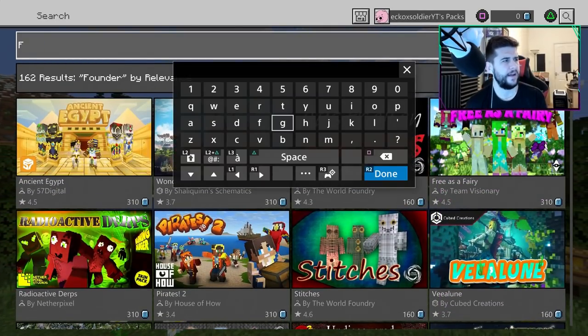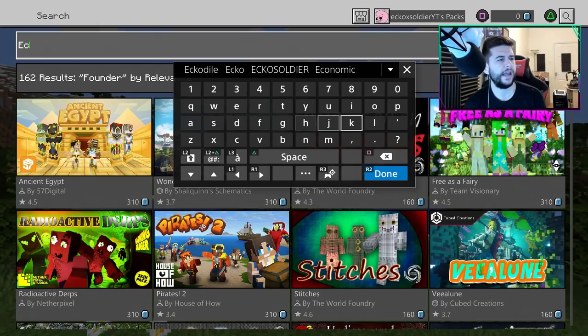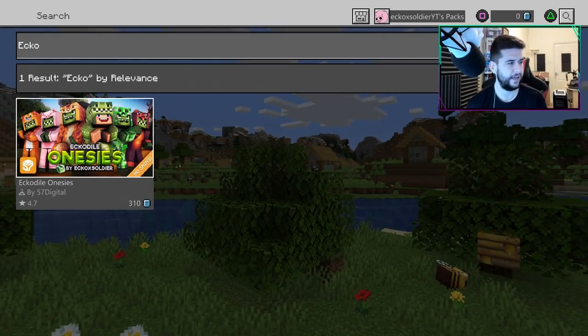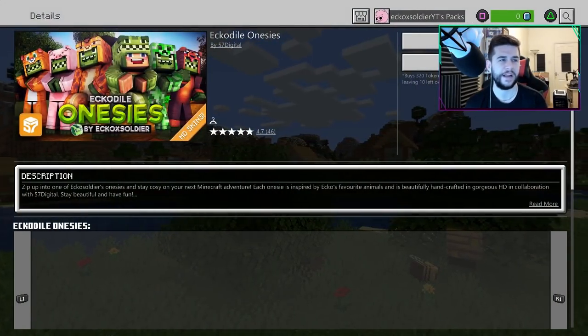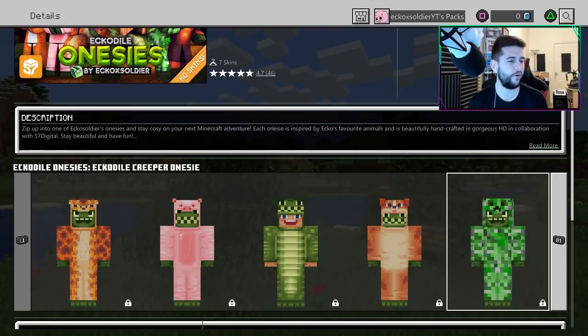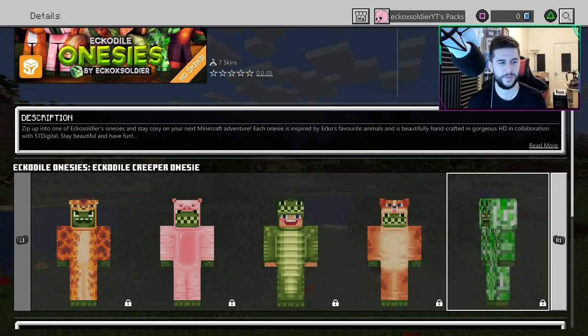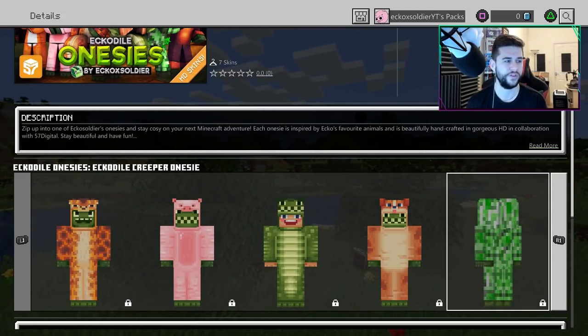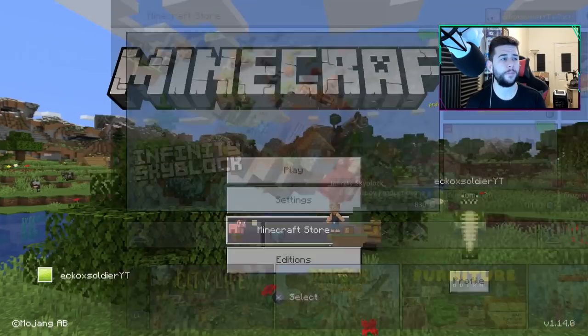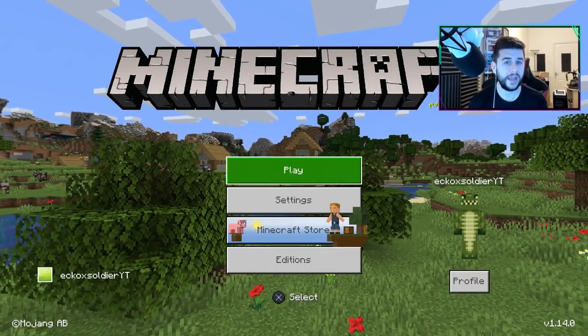But I'll tell you what is available. If you just type in Ekko, E-C-K-O, on the marketplace, I do have a skin pack. It's the Ekkodile onesies for 310 Minecraft coins, tokens. So if you guys are interested in even more of me, you can check out the skins. It's basically me in animal onesies. Yeah, I'm quite proud of it, to be honest with you. So that's all to do with the marketplace. Let's go to the next part.